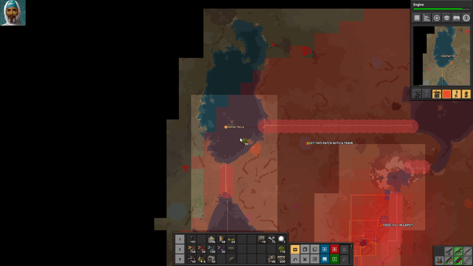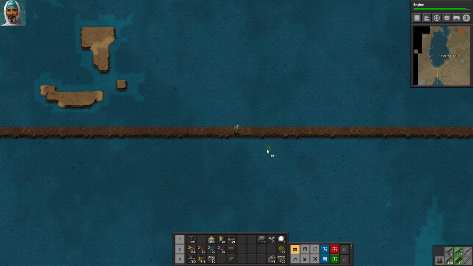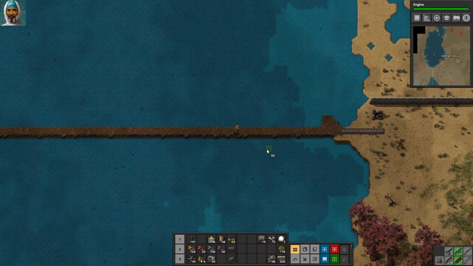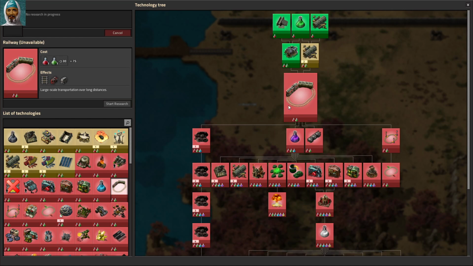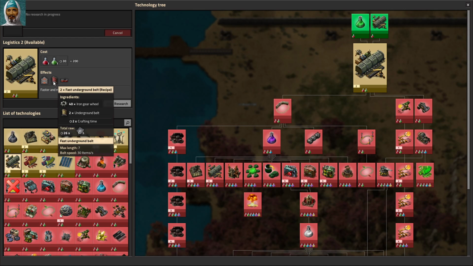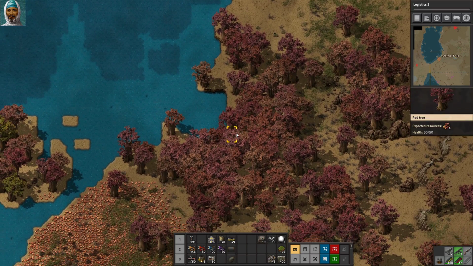Where am I now? Yeah, alright. Engine is done. Then you need logistics too. Then we can actually set up our red belt factory maybe. But first we need iron. We should definitely not do that before we have more iron.